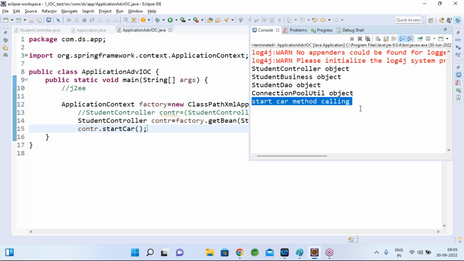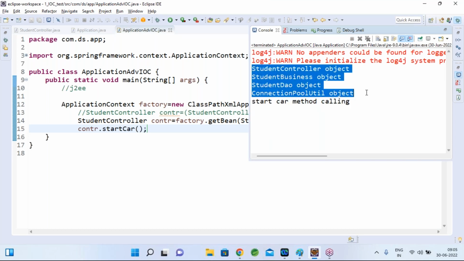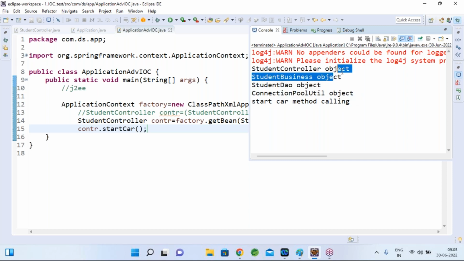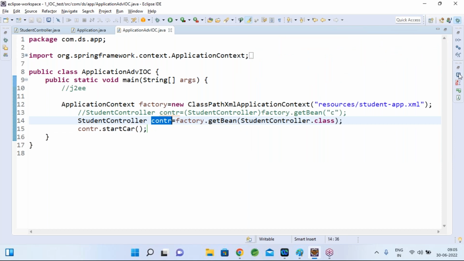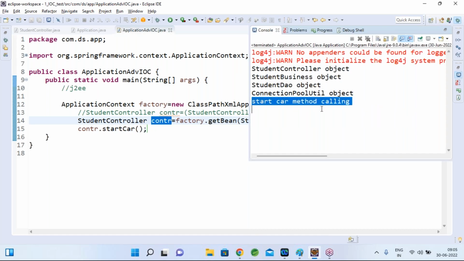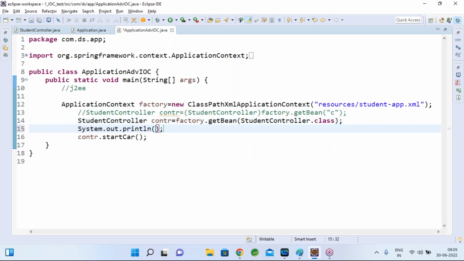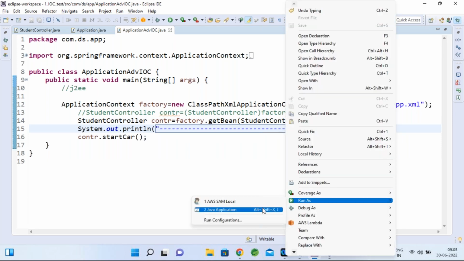See, all the objects are created, and one of them is the controller. I'm getting my controller object and calling a method, and that method's statement prints here: start car method called.